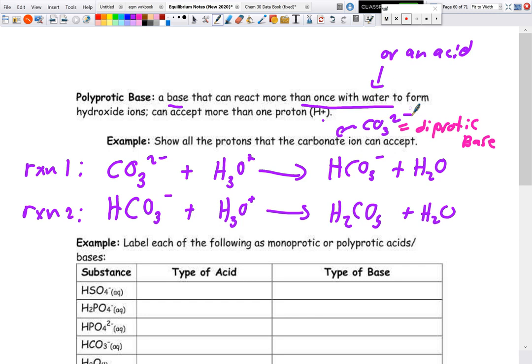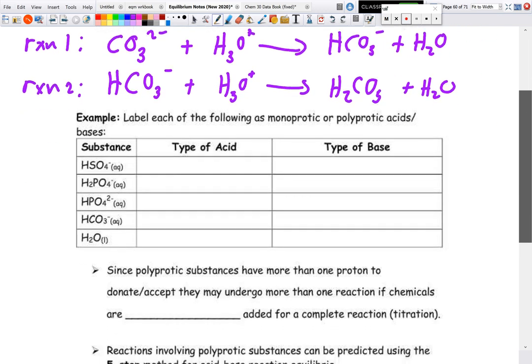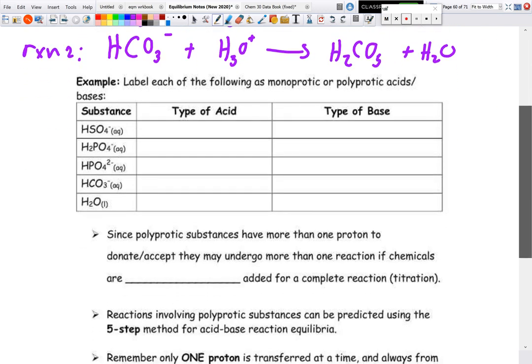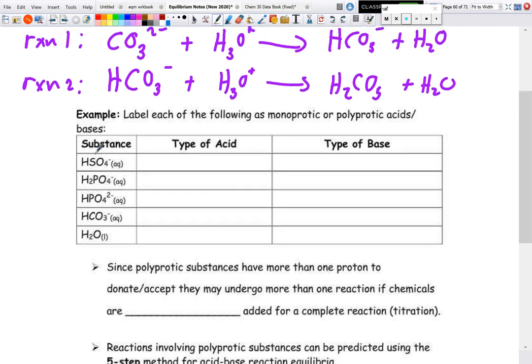For the acids we look at how many hydrogens are on the left. So just by looking at the chemical formulas, we have examples right here, so I want you to pause the video and see if you can look at our chemical species and write out the type of acid, if it's going to be a polyprotic or a monoprotic acid, and same thing with the base, write out if it's a monoprotic or a polyprotic base. All right, pause the video because the answers are going to go up in 3 seconds.